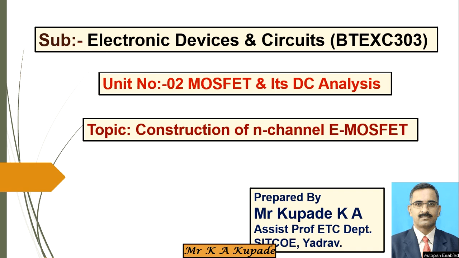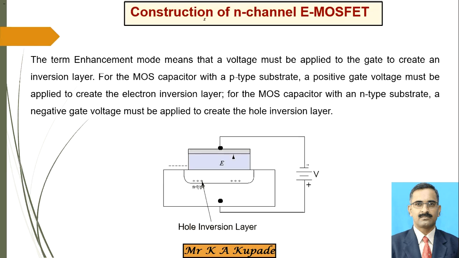Okay, now today we are going to see exactly the construction of the n-channel E-MOSFET. In the previous lecture I explained that there are two types of MOSFETs, mainly one the depletion MOSFET, and another the enhancement MOSFET. From these, today we are going to discuss the n-channel enhancement MOSFET.